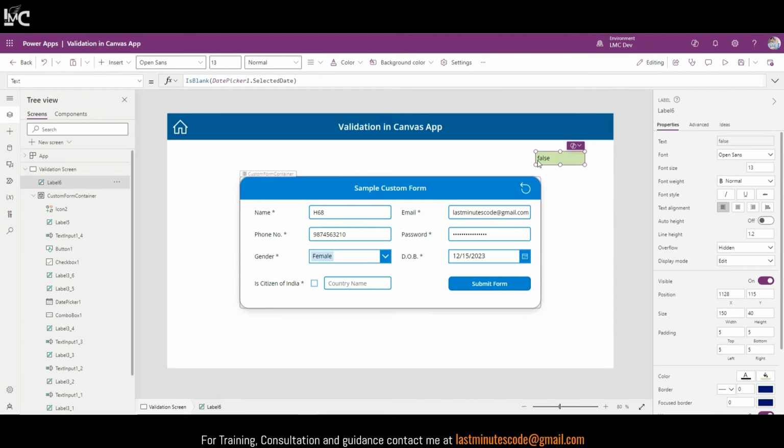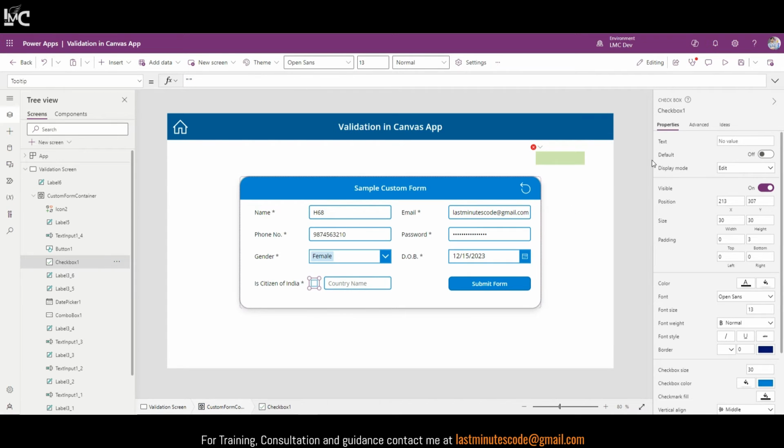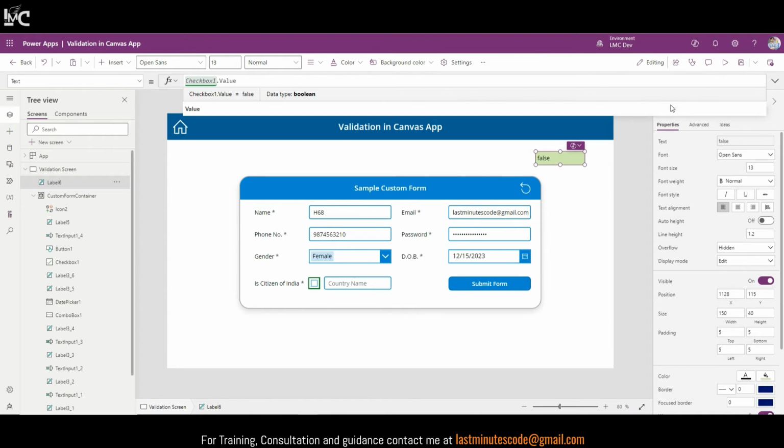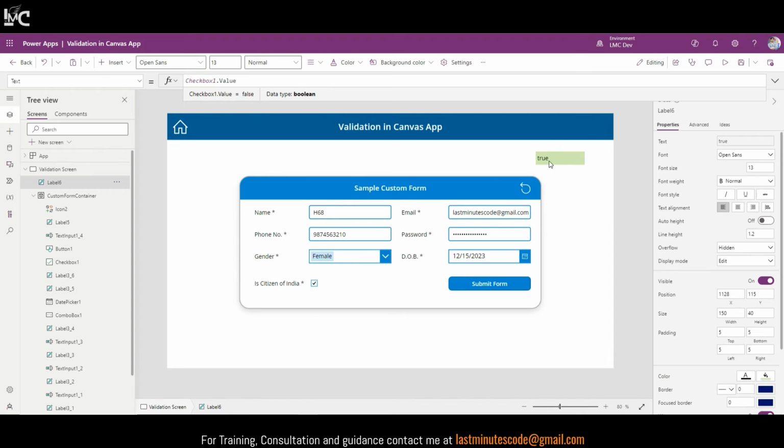see, I'll firstly show you in this text input. I have to write something like this. This is my checkbox, right? So I'll copy its name. Firstly, see, if I say checkbox dot value, simple, it also shows me some boolean kind of thing. See, if I tick this, it is changing to true. If I untick this, it is changing to false, right? So in this manner I can use this checkbox one in the if conditions, right?